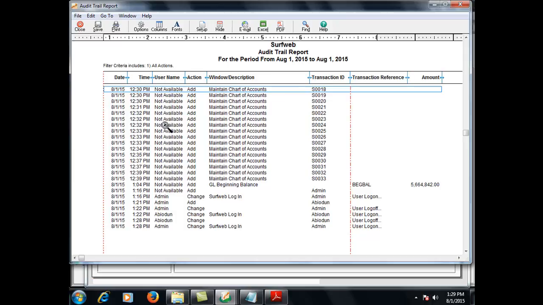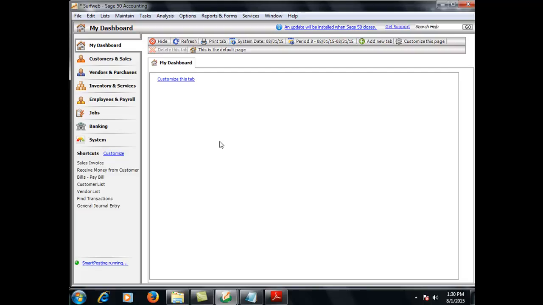Can you see the user? Because this user is an admin, that's why you are seeing not available. Can you see admin? Can you see when Abiodun logged in? Can you see Abiodun logged in from this time to this time? What is he doing? Do you understand? So this audit trail will take care of this. As many people as possible that are logging in, this will just expose everything. So it's also part of the security features of this. Can he change his status? He cannot. It's only admin.